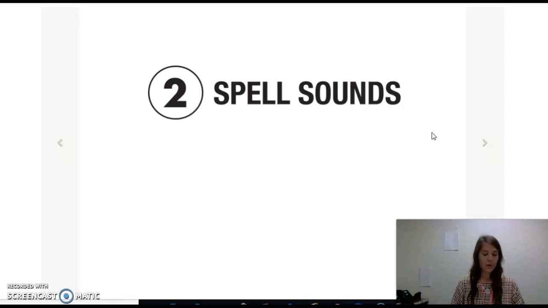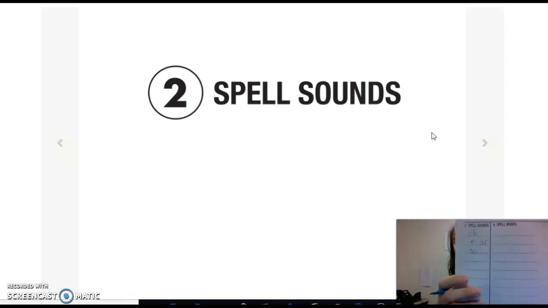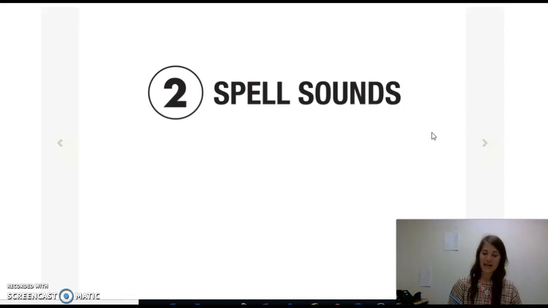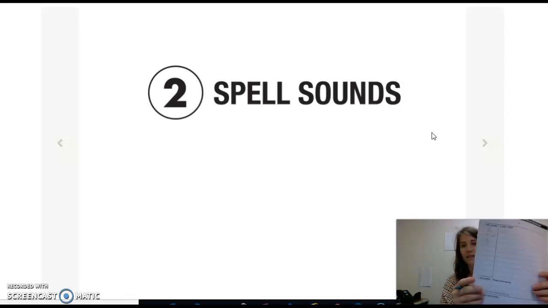Our next sound, ooh, ooh. Again, this is going to be two letters. I'll give you some think time. For right now, we are going to just make the ooh sound with O-O. If you thought of a different way, I'm proud of you, but we will actually hit on that later on as we continue to review our sounds. Our next sound is sh. Sh. Should have SH on this part.